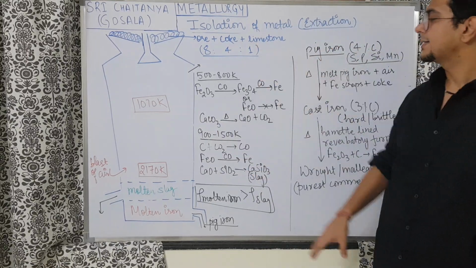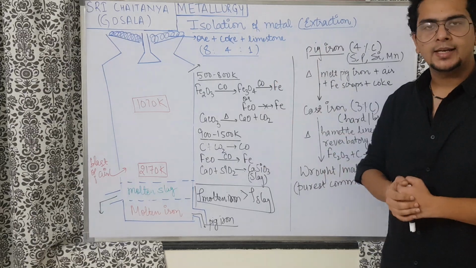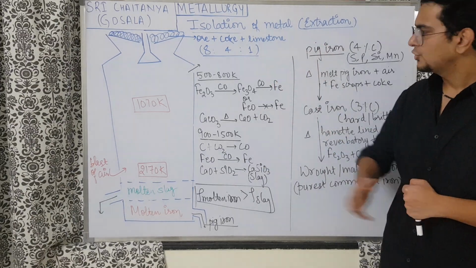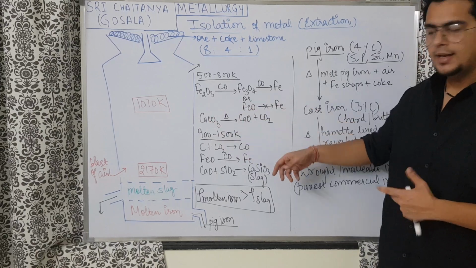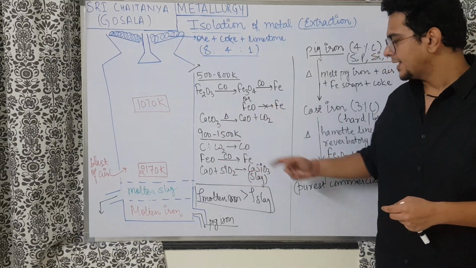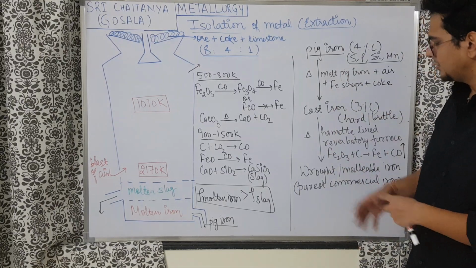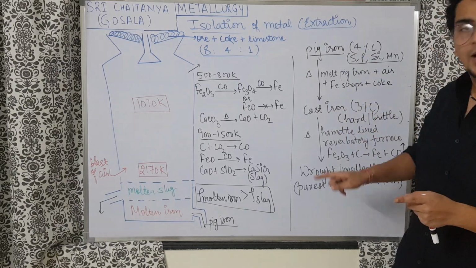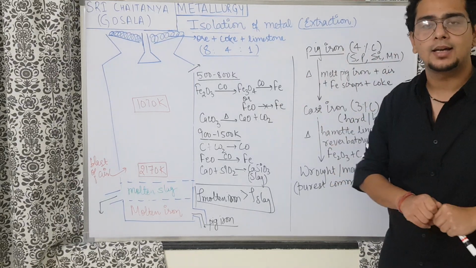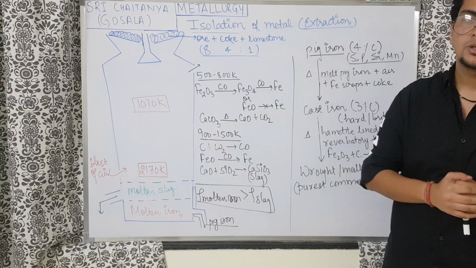So this was an example to explain the smelting process. It is a pyrometallurgy technique, extraction of iron. So Fe2O3 was the starting material, converted to Fe3O4 and FeO, and FeO at a higher temperature becomes Fe and you get your desired metal. So pig iron, cast iron, wrought iron. The uses of all these three types of iron you will find at the end of the NCERT in the uses of copper, aluminium, iron and zinc. So make sure that you read that also.